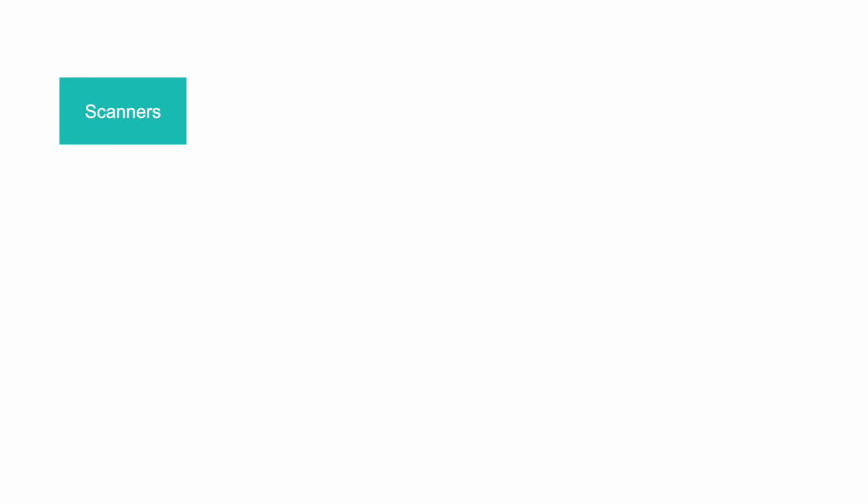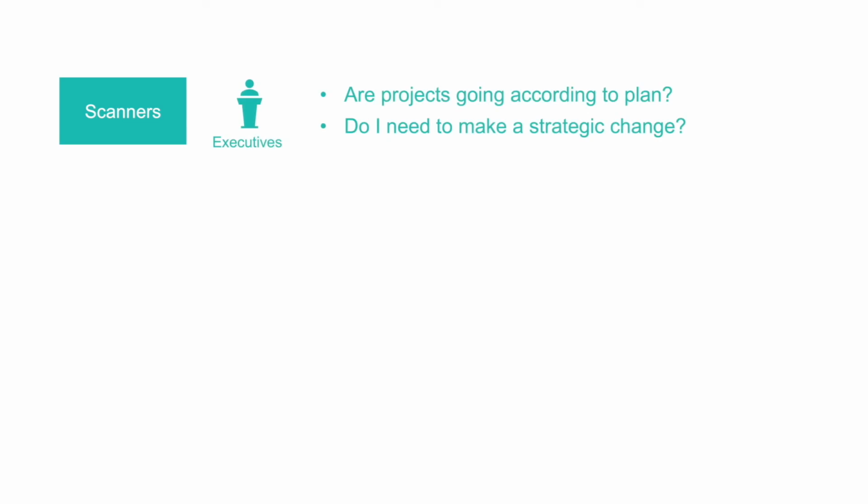Just like we wouldn't tell the same story to a 6-year-old as we would to an adult friend, we don't tell the same data story to all of our different types of users. We can categorize our audiences into 4 main groups. The first one is scanners. Scanners are the people who are looking for the highlights. They want the too long, didn't read version of the important information. Executives often fall into the scanner category. They want to see the biggest highlights quickly.